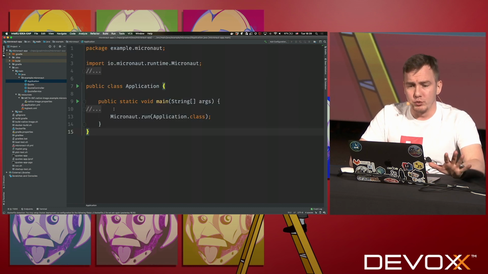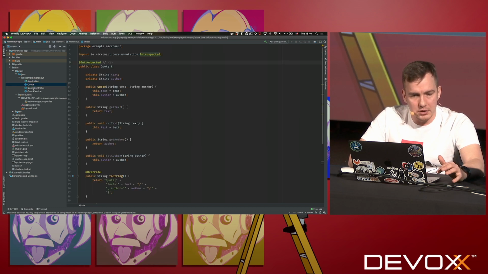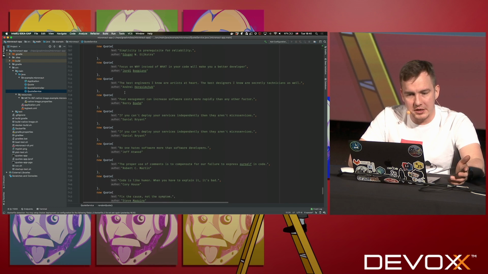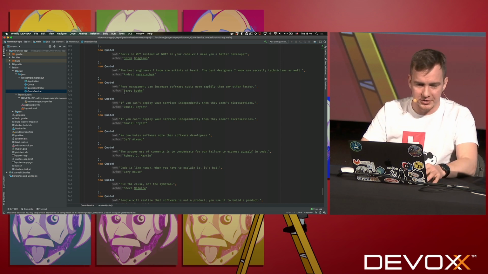I will look at this application, which is a web application. It's a Micronaut application. There was a deep dive into Micronaut yesterday. I appreciated and enjoyed that session very much. So here's the Micronaut application. This application is dealing with quotes from smart people or some unknown quotes, or maybe just quotes. Let's not go deeper into that.